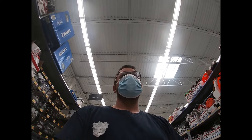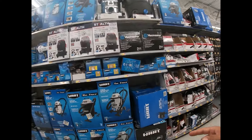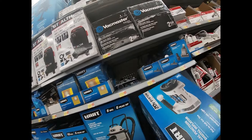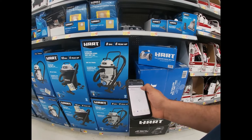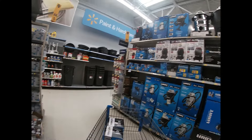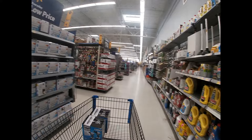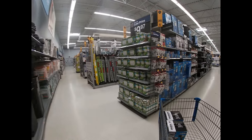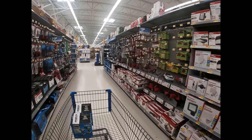We're going to make our way down here to check for anything else on the clearance aisles. Then we're going to go over to the kitchen area because there were some KitchenAid knives that dropped down drastically too. Look, there's another one of those LED spotlights. And what do we have here — the dual inflator. Let's check this out. The dual inflator is $48. Keep an eye out for these items I'm showing you. If it's not dropped down, it will drop down. Let's check over here real quick. There's a clearance aisle but it's all the way down there — it's not going to have what we're looking for.